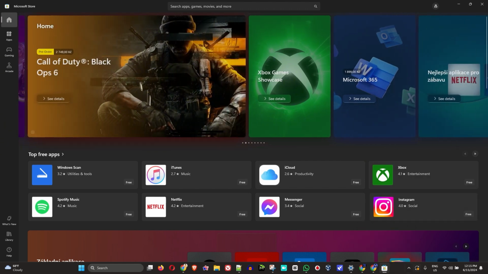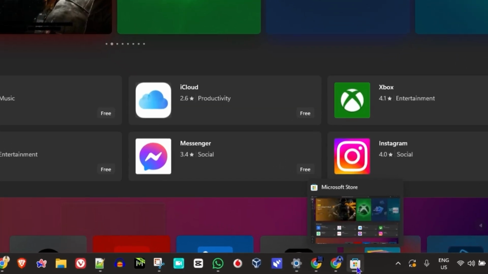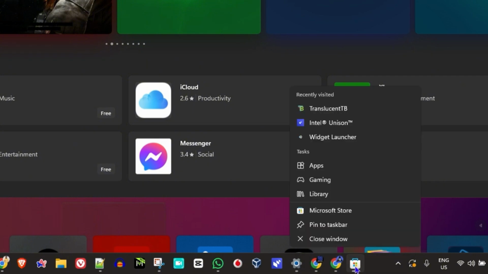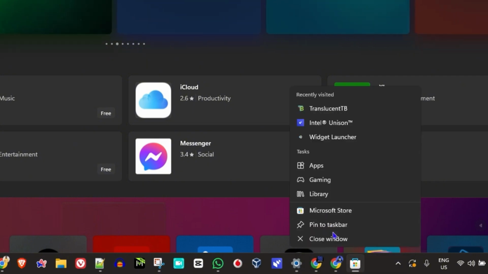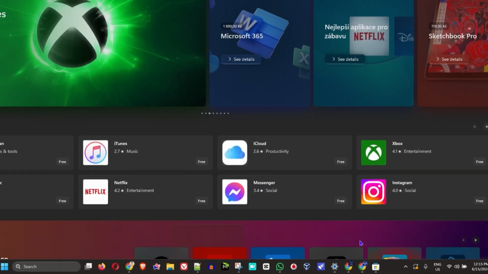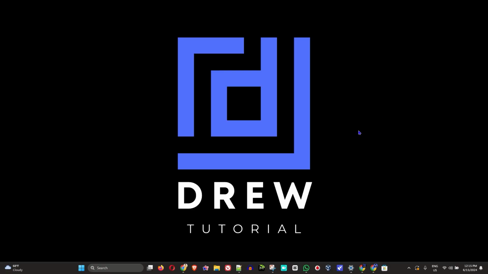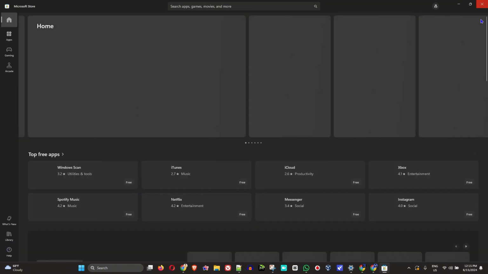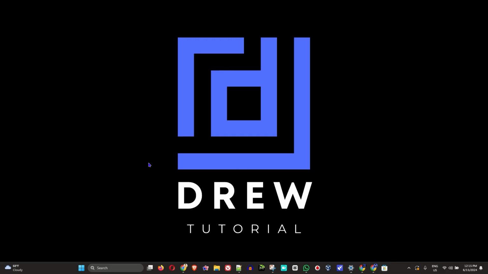So what I can do now is easily right click on the icon on the taskbar, and you will see the option that says pin to taskbar. So you can simply go ahead and pin it there, so whenever you close it, it's still there but it's closed, so you can easily access it and open it next time from here. Very easy and very simple. So next time you want to open up the Microsoft Store, whichever application, you don't have to really go there anymore. You can simply go ahead and find it from here.